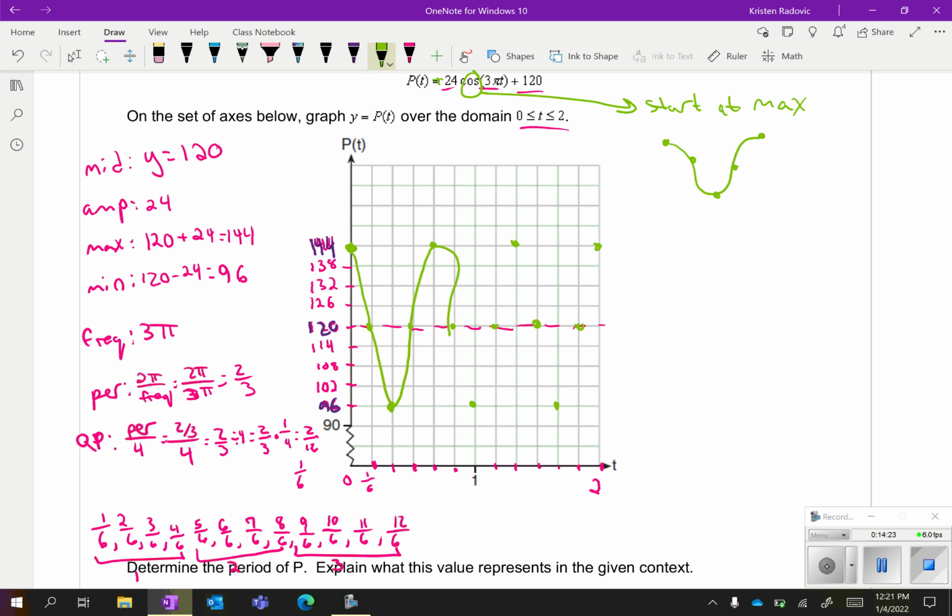Oh, see, that was just awful. I am going to pause. Okay, this is what we're going with, because this took me way many more times than I'd care to admit. But my point is trying to make it as smooth as possible. You can see that in my last curve, my last cycle. I don't know what happened there. But do your best to make sure you go through all of the points.